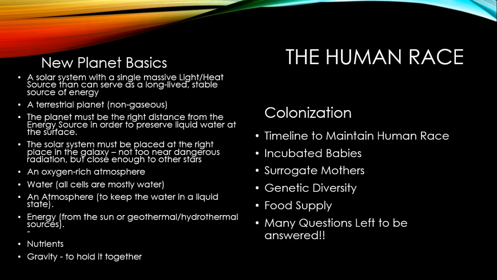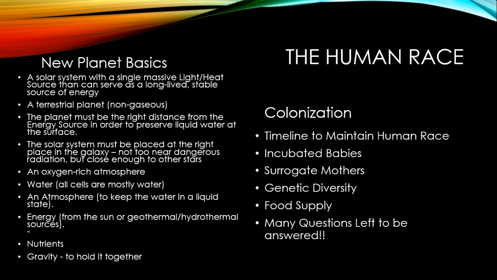It also has to have an oxygen-rich atmosphere. And it has to have water. Life needs water. Life is sustained by water. All right? So the atmosphere as well has to be able to keep this water in a liquid state, and also has to be able to sustain oxygen. We are going to need energy, from the sun, or geothermal energy, or hydrothermal energy resources. And the next part is nutrients, and most of all, gravity to hold it all together.